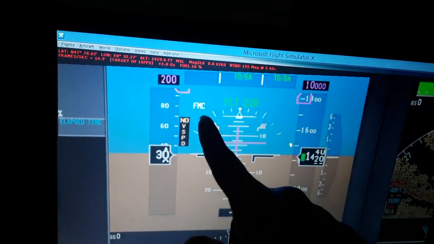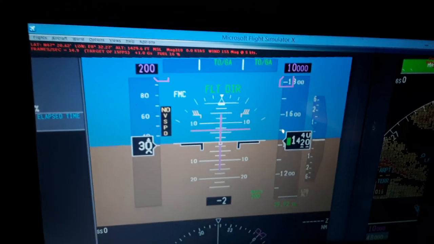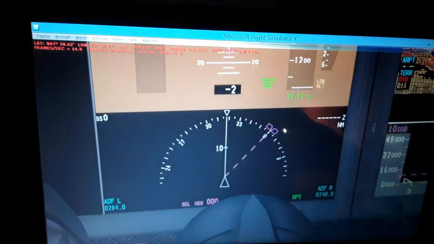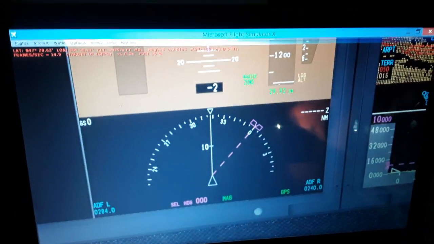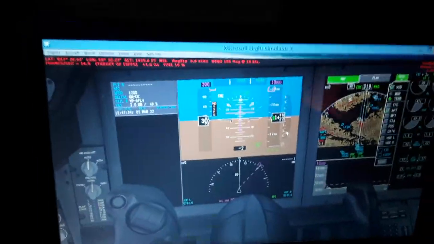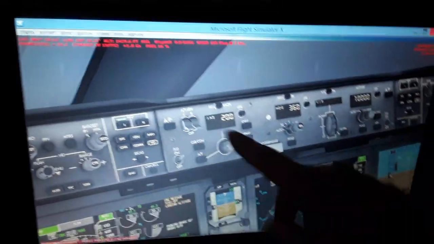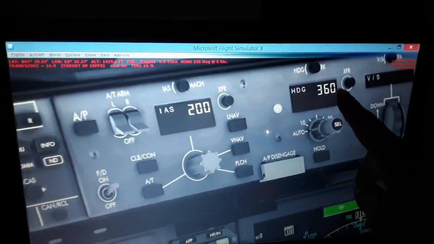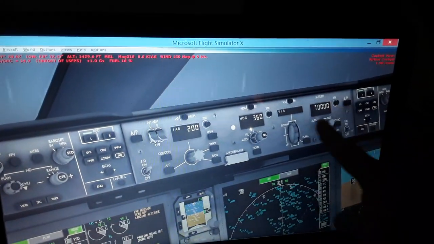Also the bank roll of the aircraft and the flight mode annunciator with the autopilot and the auto throttle, lateral and vertical navigation modes. You can see also the HSI here, the ADF receivers. You can see the radio altitude above the ground level right now. Also we have the autopilot flight director system panel, the airspeed selected here, the heading selected, the vertical rate of climb descent selected, and the altitude over here selected.